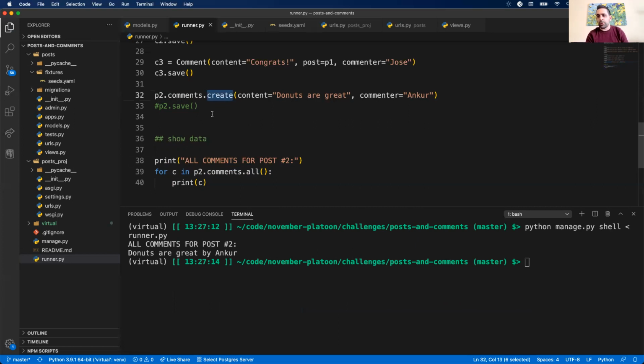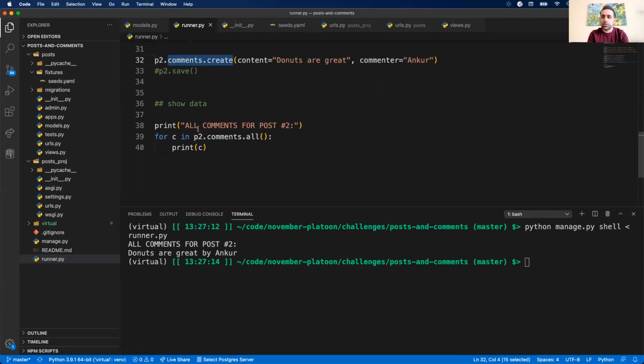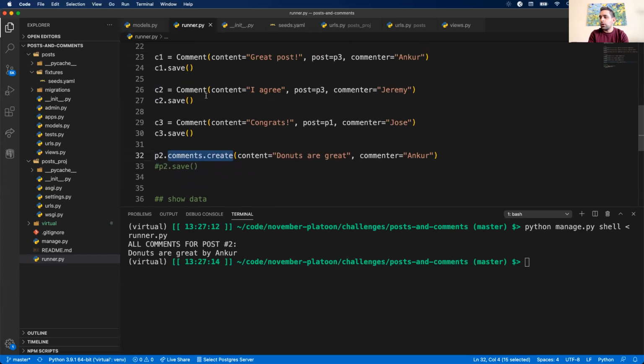So again, I'd probably want to read the docs to verify that, but it looks like create is going to create a comment object and save it, and then establish a relationship through P2. So again, we didn't specify the foreign key here. That's coming from doing a create on the comments property on P2. All right, cool. Thanks for that suggestion. I've never done it that way. But yeah, looks like there's several ways you can go about it. This way is a little more compact in that you tie it directly to a comment instead of having a foreign key that is kind of randomly doing it for you.